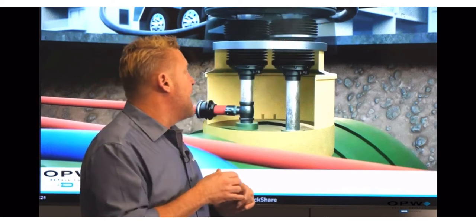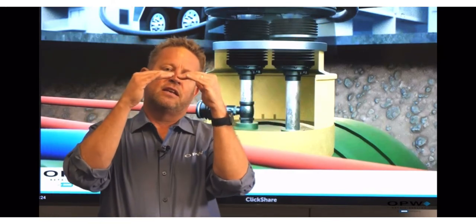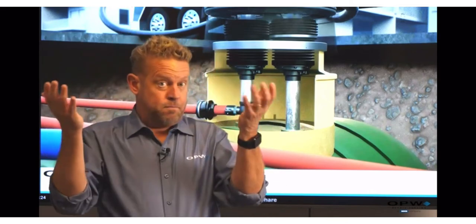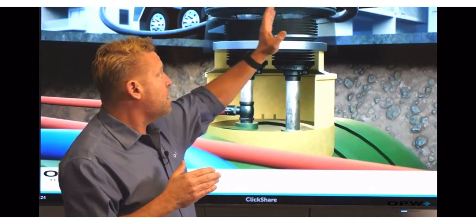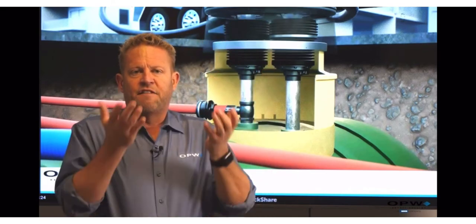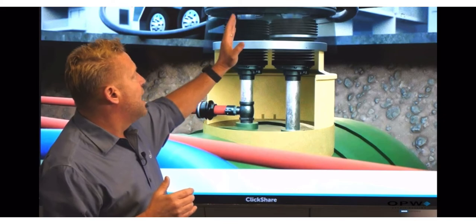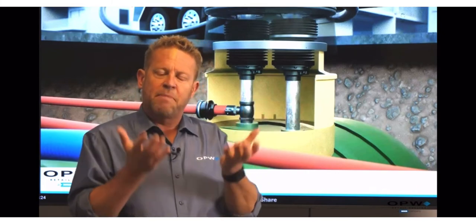What he does now is he'll hook up that vapor recovery hose also to his tanker truck, his drop hose or his fill hose. Because if you think about what happens, the underground storage tank is filling up with liquid and it's displacing vapors. Well, really the opposite is happening in that tanker truck. You have a tanker truck where the liquid level is now dropping, so you need to replace the liquid with air or gasoline vapors in our case. So now he hooks up two hoses: the drop hose and the vapor recovery hose.